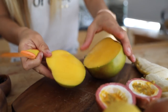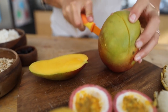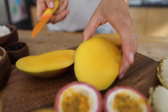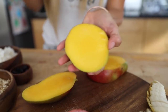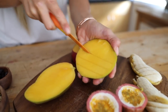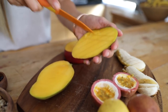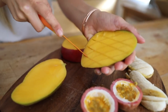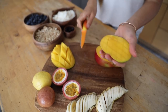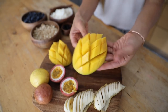Mangoes are already back in season, so we're gonna add that. And then if you were wondering how to cut it, I know I was shown this before, but we'll do some diamond shapes. Or maybe not, we'll see. If you cut it on a diagonal, you're gonna get some pretty diamonds, and then you just pop it out the bottom like this. So yeah, you can just cut them off, or just put it on the bowl like this.